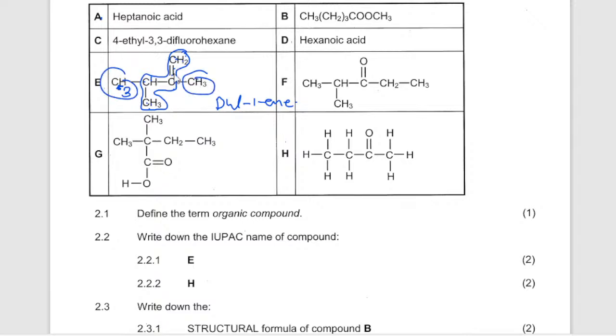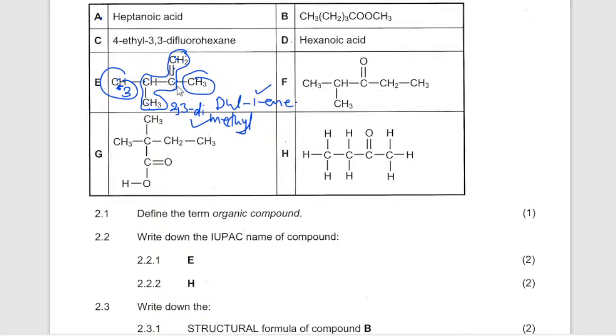The first side group is on carbon atom number 2, so it's 2, comma, the second side group is on 3. Then dash di. These are methyls, so dimethyl: 2,3-dimethylbut-1-ene. So basically, how many marks are there? They'll give you a mark there, and they'll also give you a mark there. At least you get those 2 marks.